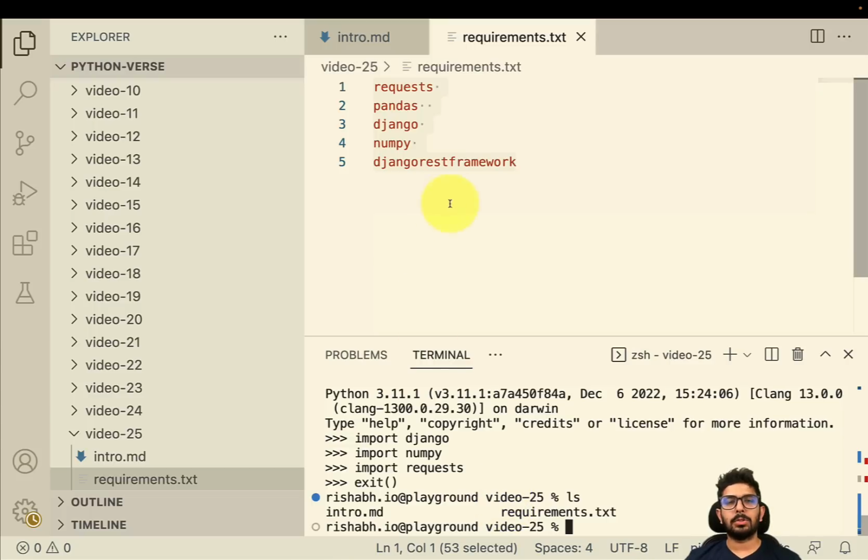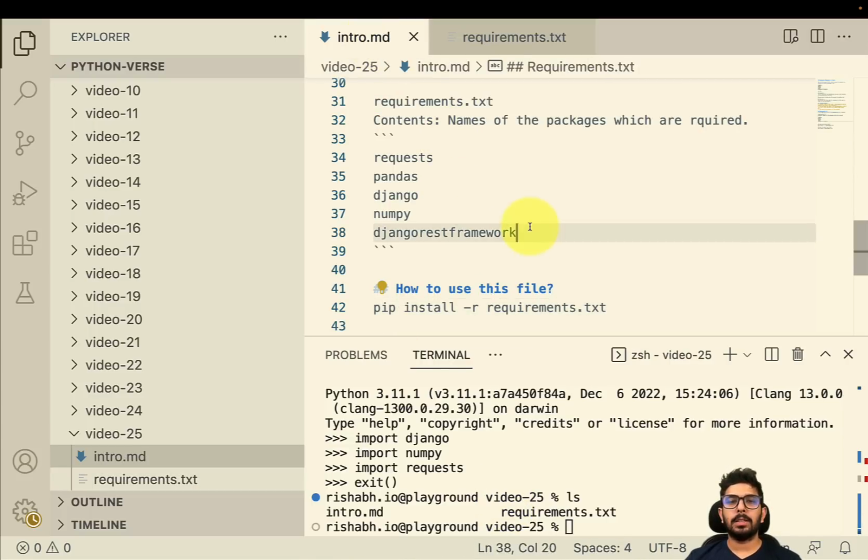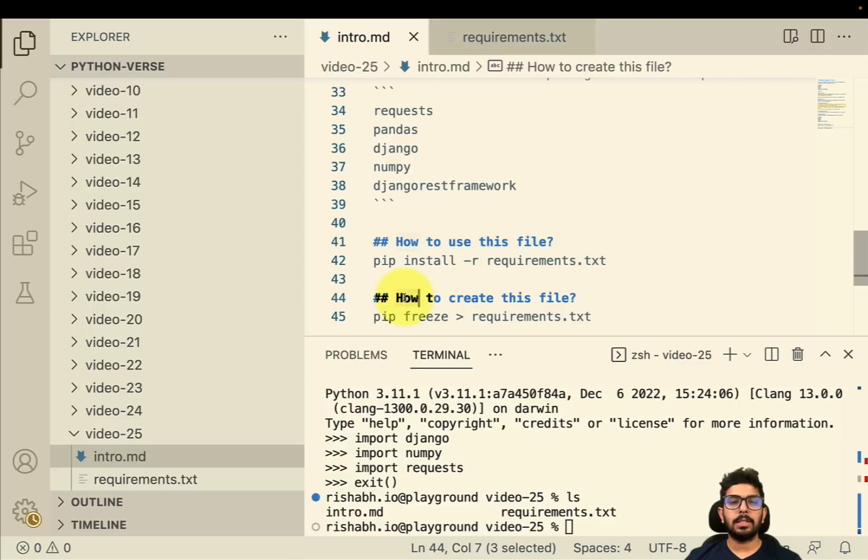Cool, that is awesome. So now for any project in future, if you want to convey what all needs to be installed before anybody can run a certain project, you should be giving them the requirements in a requirements.txt file along with the source code, right? And that will really help them. Just by writing a single command, they'll be able to install all the packages on their local machine, right? And yeah, we have seen how to use this file with a single command. Next is how to create this file.